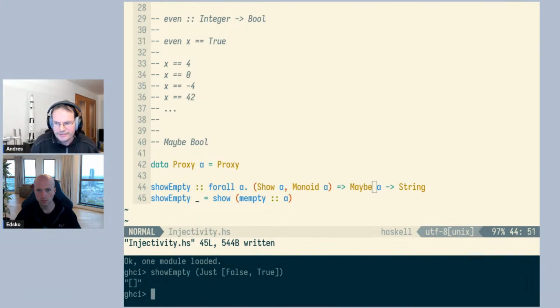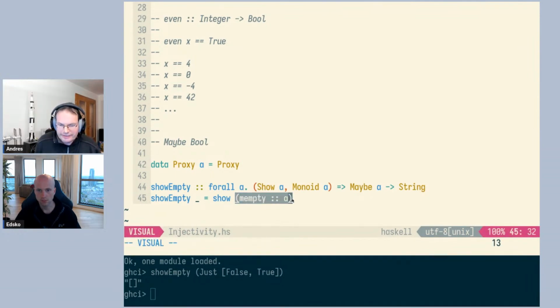And this is really essential now, because we have to determine what A is, but from looking at the call, we only know what the argument type is. We know that the argument type is a maybe list of Boolean, and from the fact that the argument is a maybe list of Boolean, we also know the argument to maybe, and know that, okay, so the A must have been a list of Booleans. We know which monoid we have to use and which monoid we have to show. And therefore, this particular call works. Right?